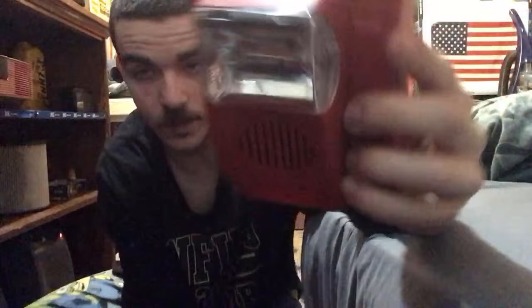And the trim plate on here says do not paint. It's not the original trim plate, but I put it on here because I like it.